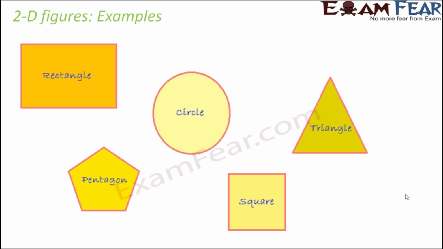Let's say you have a bottle of water. If you keep that bottle of water on a sheet of paper, what happens? Does it lie along the sheet of the paper? No, it stands protruded out of the sheet of paper. That's because of the height of that bottle. That height is the 3rd dimension which doesn't get accommodated on that sheet of paper. So that's how we can distinguish that the bottle of water is not 2-dimensional but 3-dimensional. So these are all examples of 2D figures.